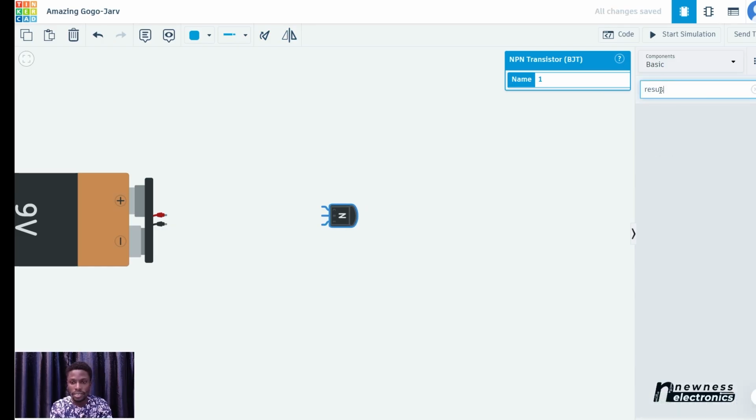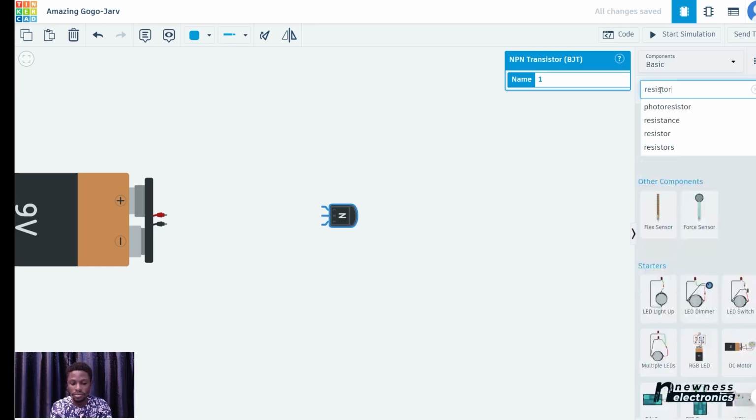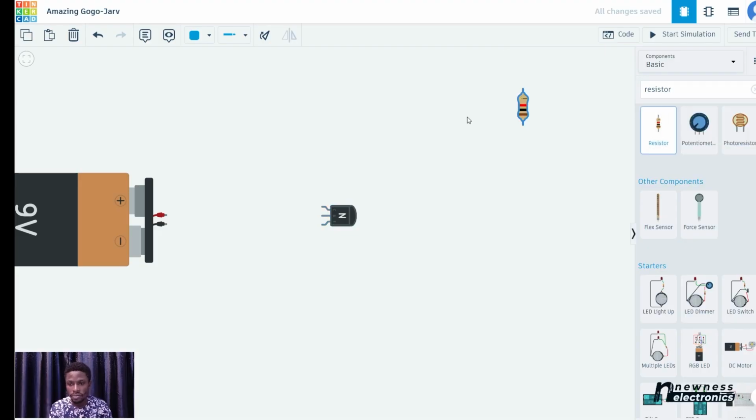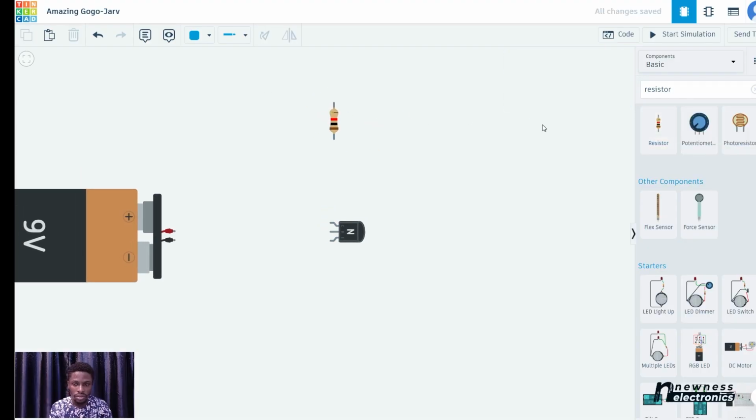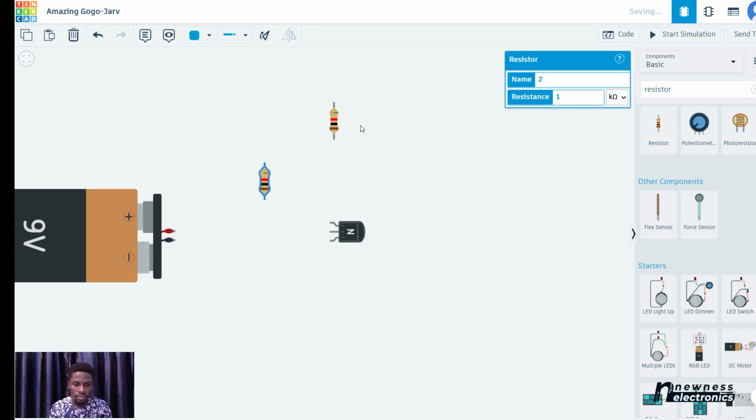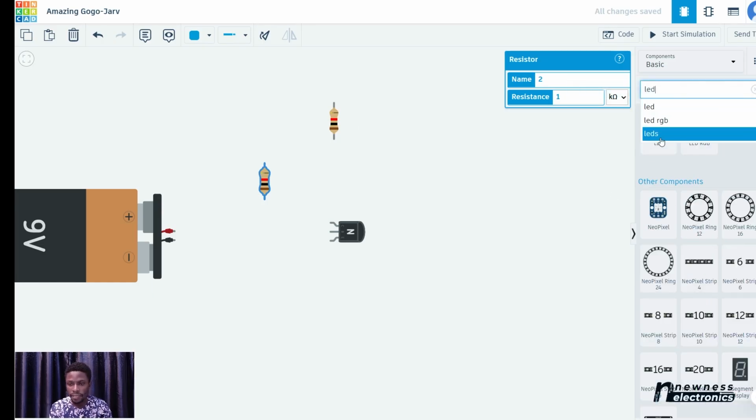Let's bring in our resistors. I need two resistors. A LED.